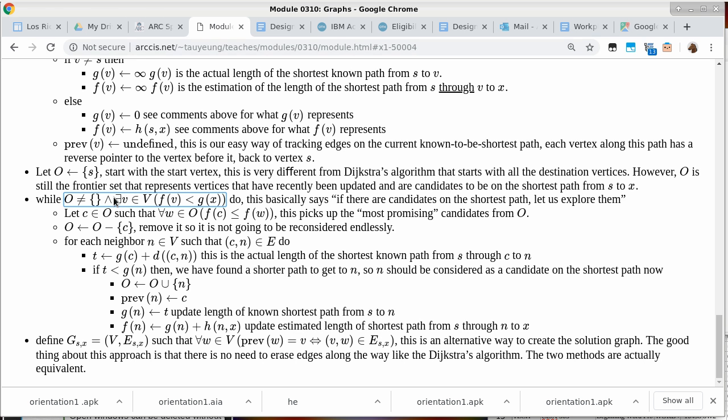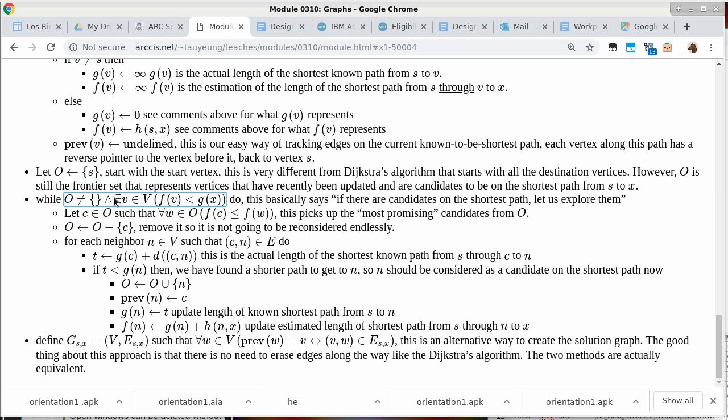Dijkstra's algorithm is a universal solution, which means the solution graph that we end up with finds the shortest path of every single vertex to a destination. It doesn't matter where you are, I will tell you where you need to go to get to the closest destination. So it's a universal solution.